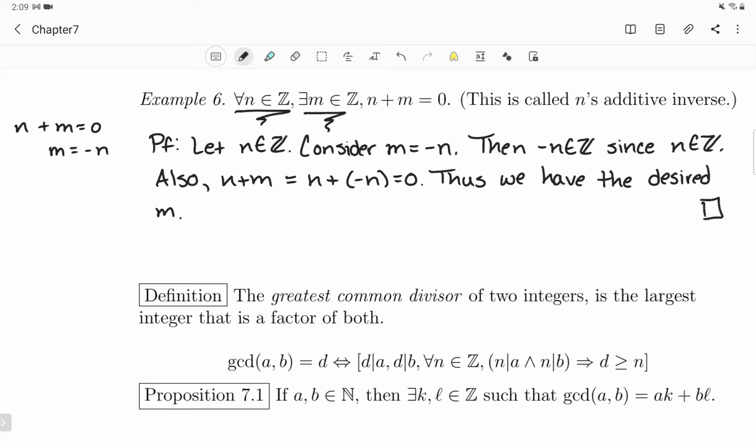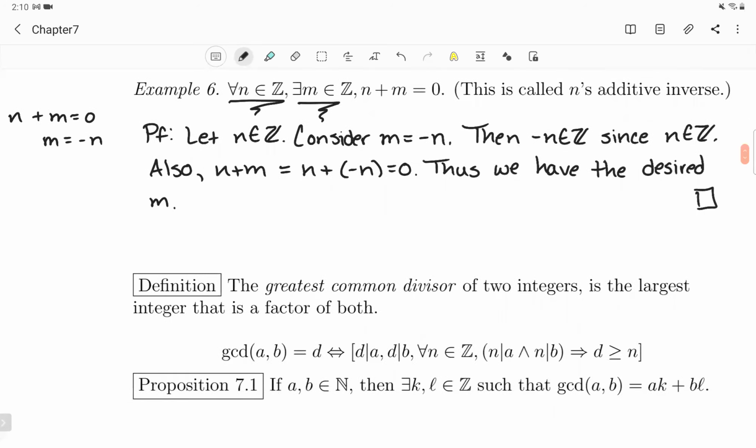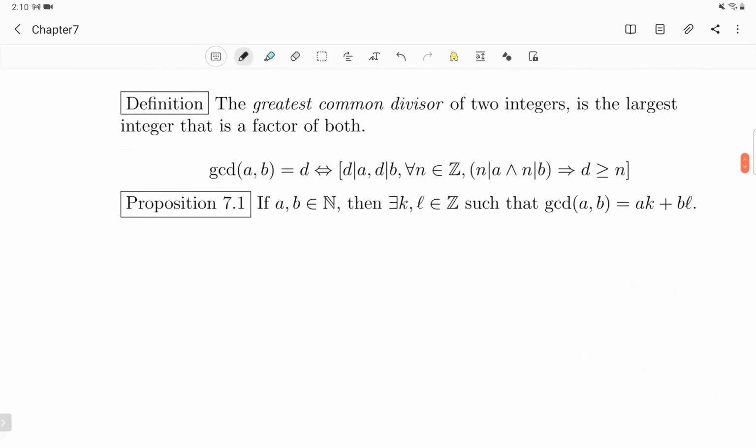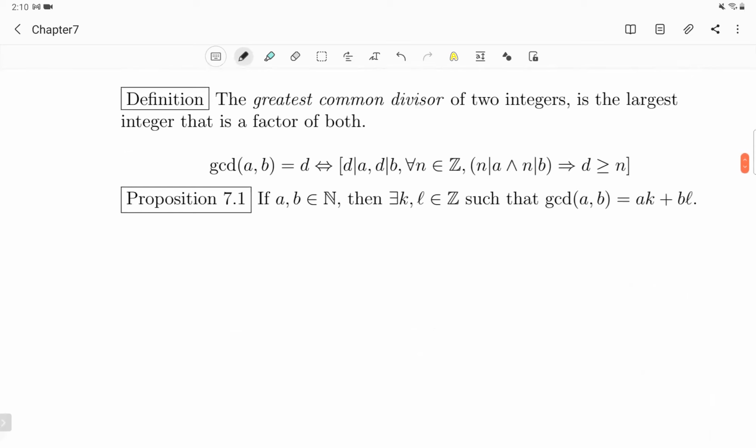I don't want you to think all existence proofs take one or two lines. So we're going to do one that has a little meat to it. This next one, you can see I left a lot of space for it and there's a reason. I gave it a name because we're going to reference it over and over after this. It's going to use the idea of greatest common divisor, so let me remind you of what that means.